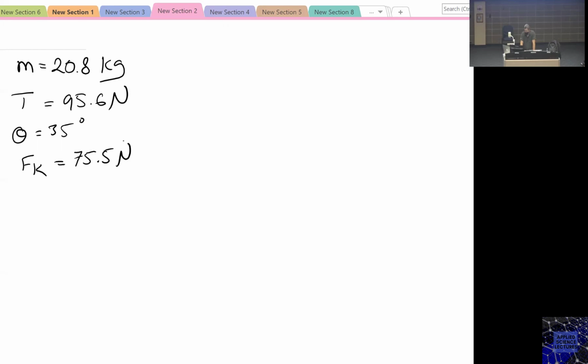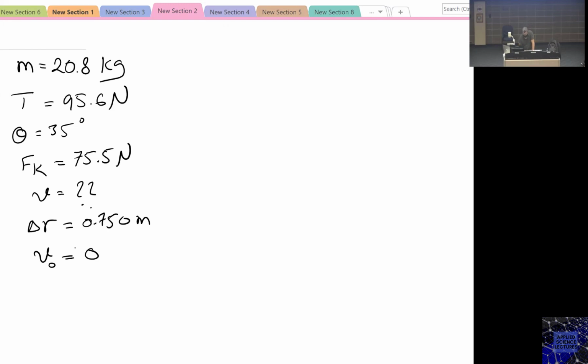Use the work energy theorem to determine the speed of the wagon. So we are looking at the wagon speed at the final destination. We know that the magnitude of the displacement is 0.75 meter, and starting from rest, which means V naught is 0.